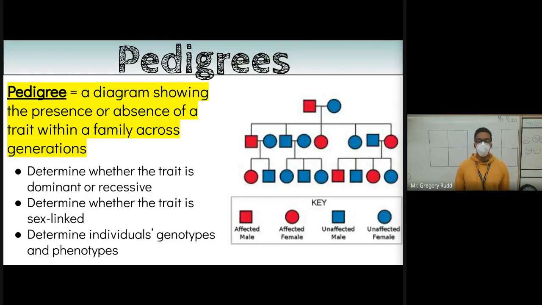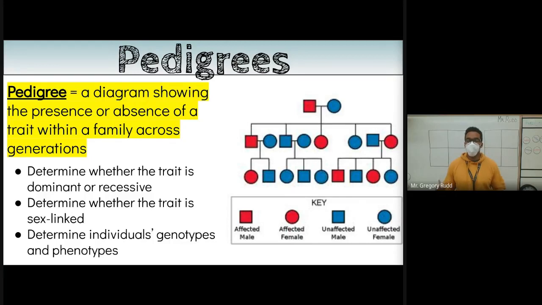One thing I want to caution you all about here is to get out of the habit of thinking, if you are in the habit, that having a trait is a bad thing. Sometimes the trait we're talking about is literally just hair texture or hair color. It's not a bad thing. Sometimes the trait we're talking about might be a disorder of some kind, but it's not always going to be a bad thing. So please keep that in mind. When we say having a trait, all we're saying is that you are being affected by that trait. You have whatever it is we're talking about.